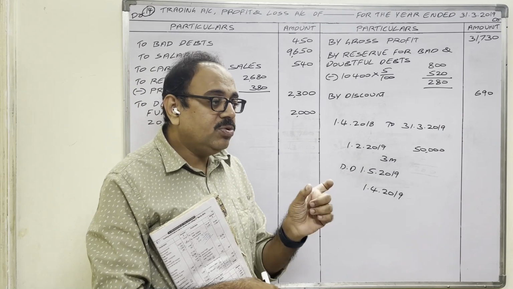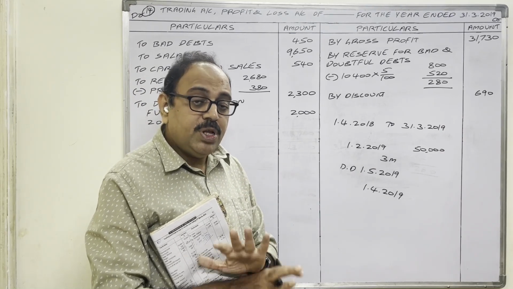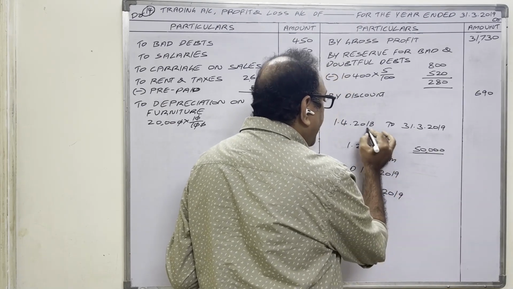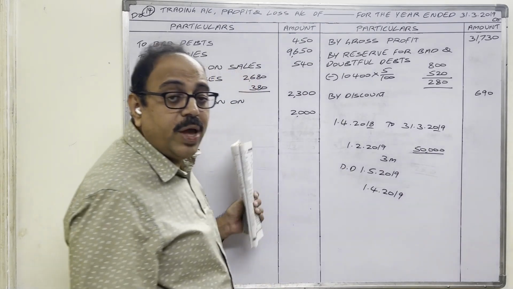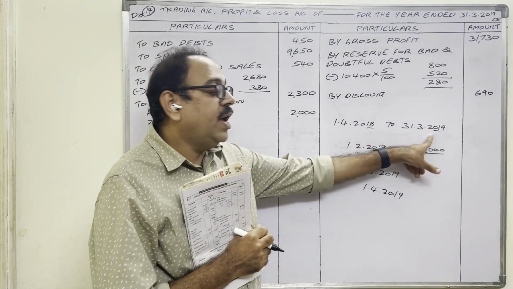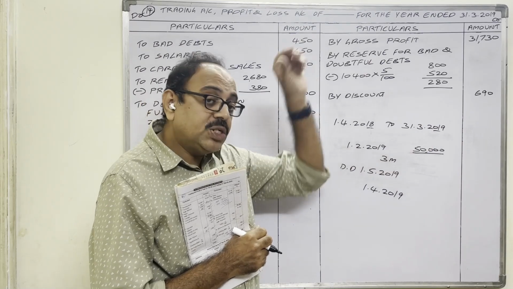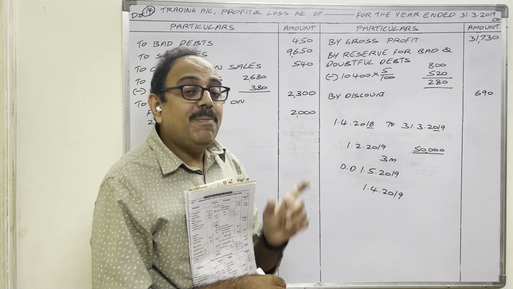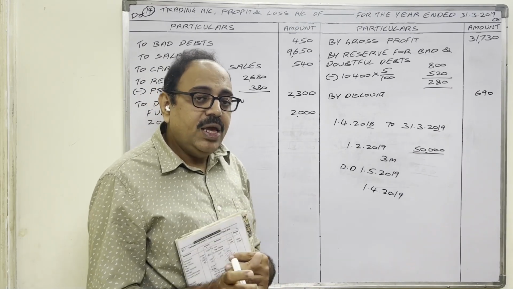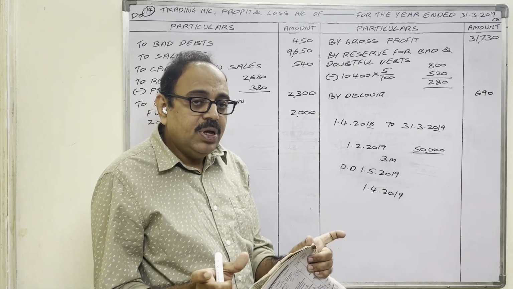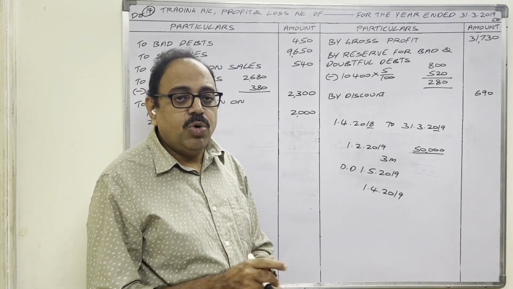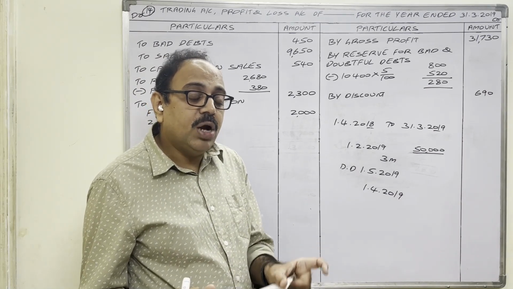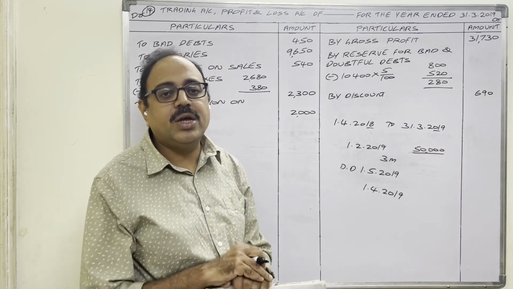For us, that 1000 is a gain. Good. But the problem here is we purchase these goods in the 18-19 year, so the expenditure we are showing in the 18-19 year. But when that discount is coming next year, 19-20 year. So what does the matching concept say? Expenditure in one year and the income of that year only we should show. Showing expenditure in one year and showing the related income in another year is not correct.